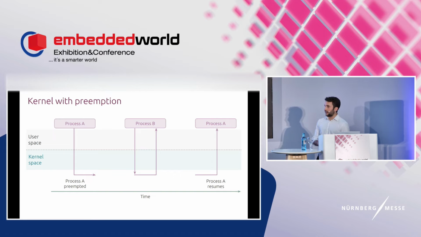But at the opposite side, we have a kernel with preemption capabilities. This is where we allow interrupting the current thread of execution to assign the CPU to a higher priority process. So in this case, making the kernel preemptible means that while a process is running, another process can preempt the first one and be allowed to run. And the main characteristic of this kernel is that you can guarantee a deterministic response time because you can always prioritize the different processes that are executing in your kernel.